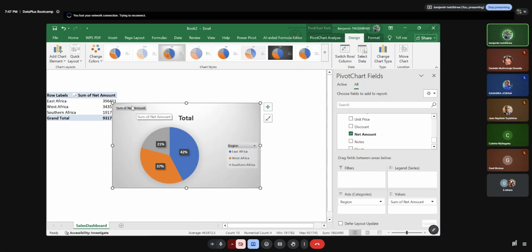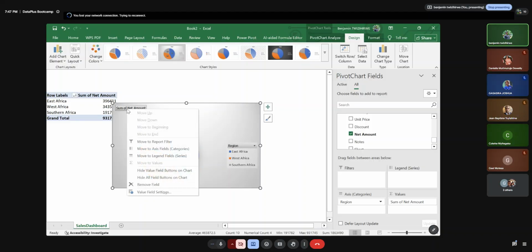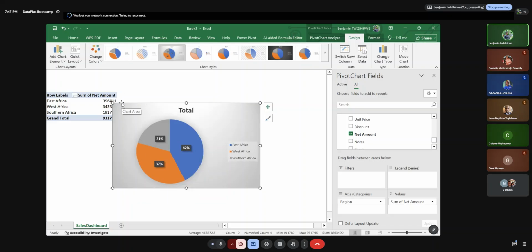And then if you come here and do right click on this and choose to hide all field buttons, the unnecessary buttons are going to disappear.